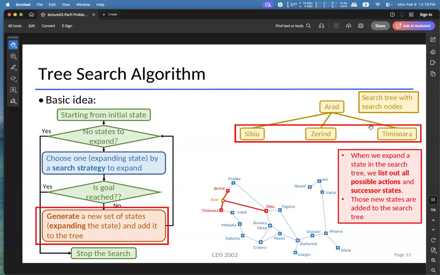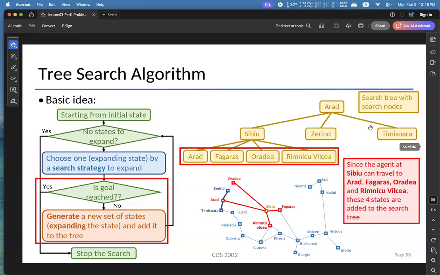In the search tree, you can consider all the unexplored nodes as the leaf nodes, and we use a data structure to keep track of which node should be explored first.